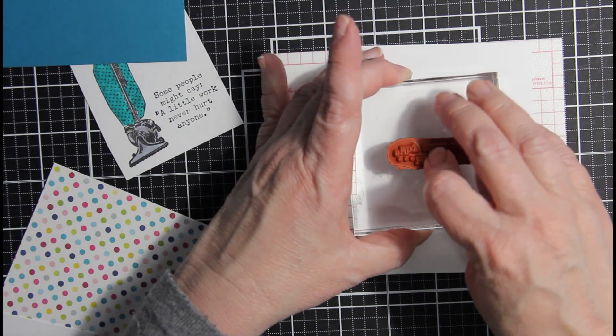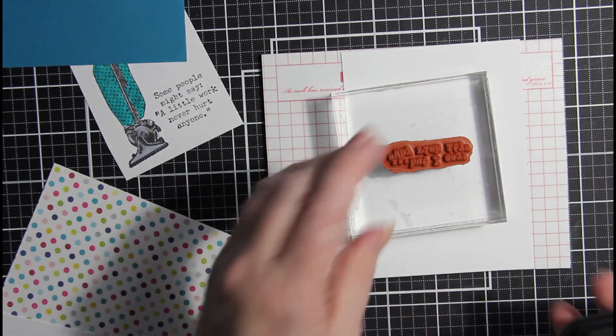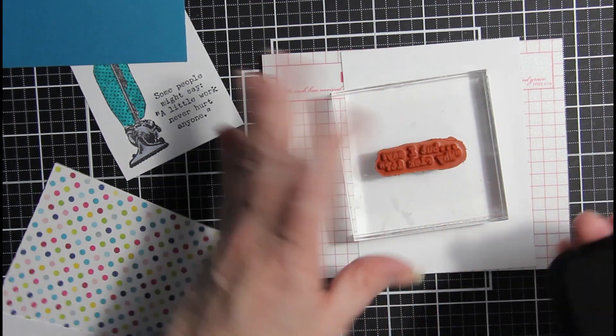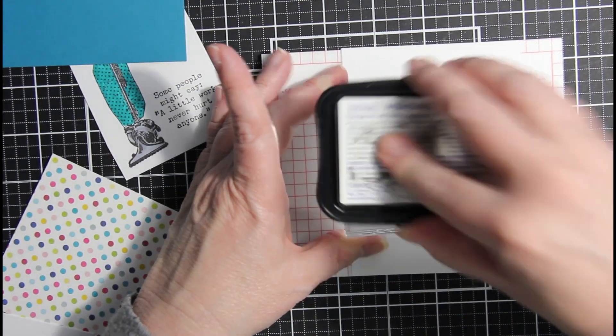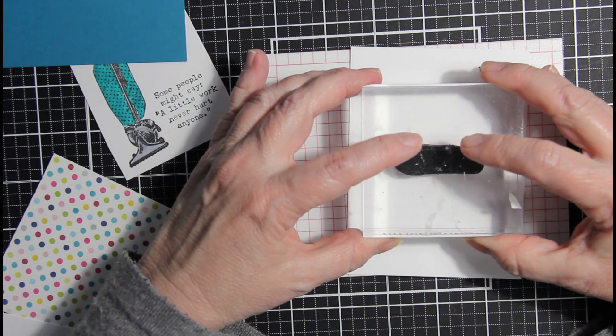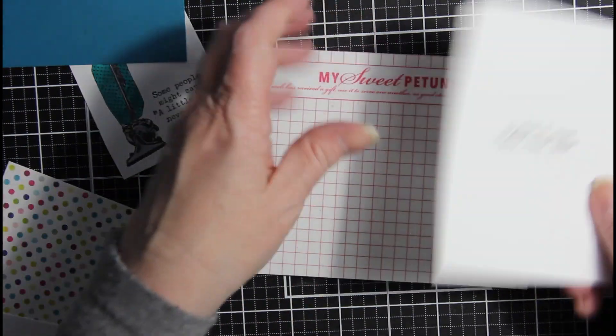I'll just put it down on my stamp. And turn that around. You didn't have to. I could have turned the stamp around. But I like this. Then I can write a little note to the recipient. So that makes it really quick.